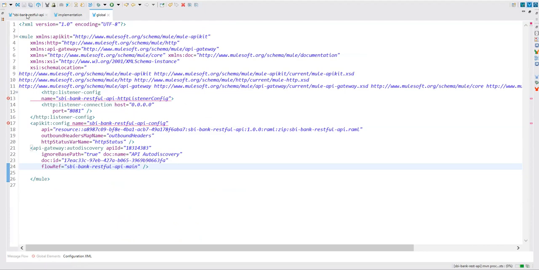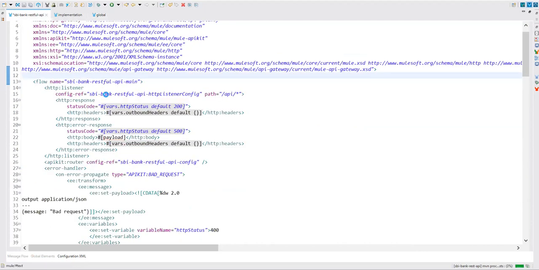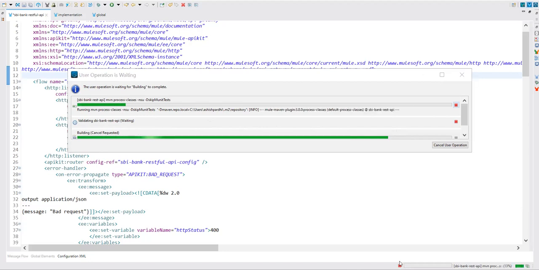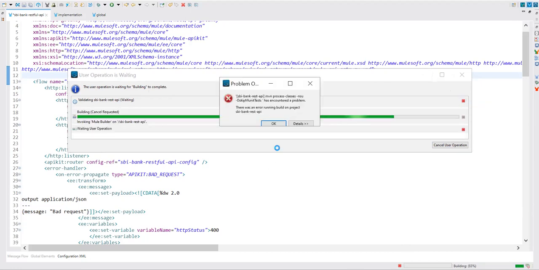Save this one. Getting error. Yeah, everything will get fixed. Because that file was not saved, right? And we have copy pasted here. It was checking in the SBI API file also that is there.